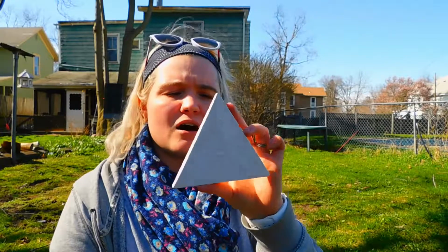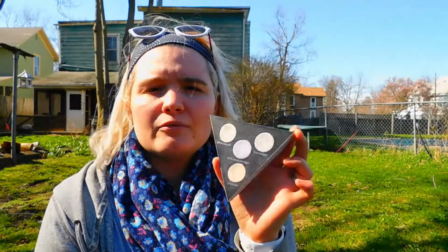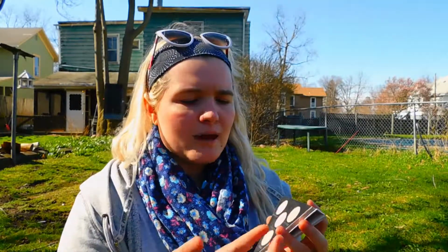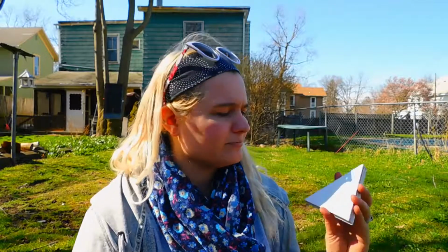Alright, so the next palette I have, this is the Kat Von D Alchemist face and eye highlighter palette, and yes, I literally spent $40 for 4 shades, so $10 a shade, but they're literally about the size of a Makeup Geek eyeshadow anyways. But yeah, I'm praying that you guys are able to see the reflect of the colors. And yeah, this is literally probably the coolest palette that I have in my collection, because I can literally transform so many shades, especially when I did around Halloween time last year. I did a witchy vibes kind of video, and I used the ultraviolet shade, and oh my gosh, the ultraviolet shade is literally my favorite shade out of the whole entire palette. But I literally love this palette.